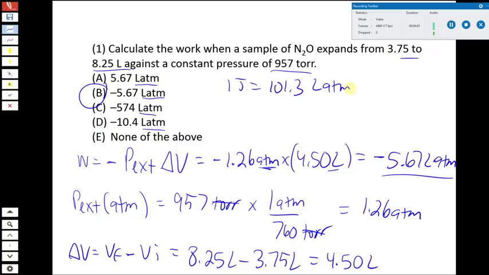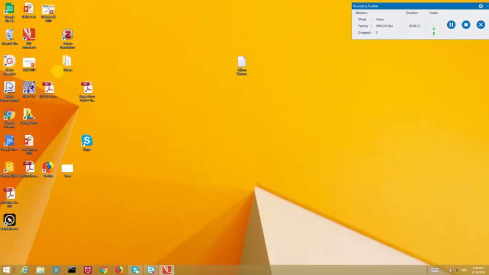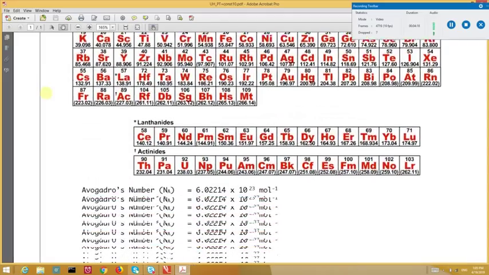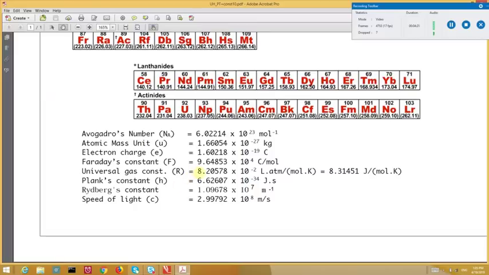But if you don't memorize it, there's an easy way to remember it. So remember that we have 2 values of R on the periodic table. This is a little trick I'll show you that you'll sometimes need if you're trying to remember that conversion. So we have our periodic table here, and we saw that there's 2 values of the universal gas constant R. There's the 0.0821 liter atmospheres one that we often use for ideal gases, as we'll see later today, and the one that we've seen more recently is 8.314 joules per mole K.